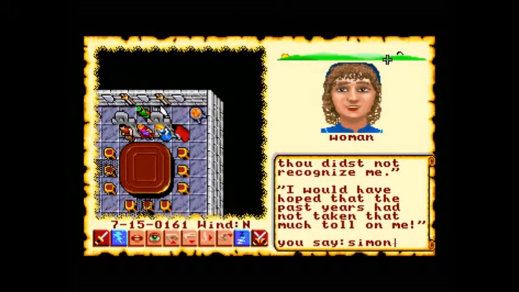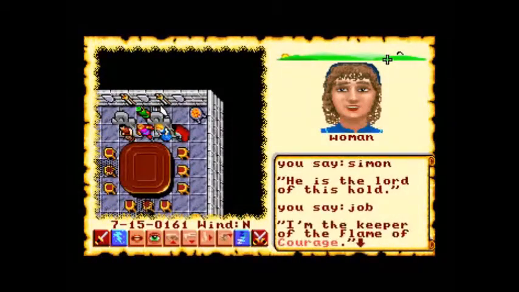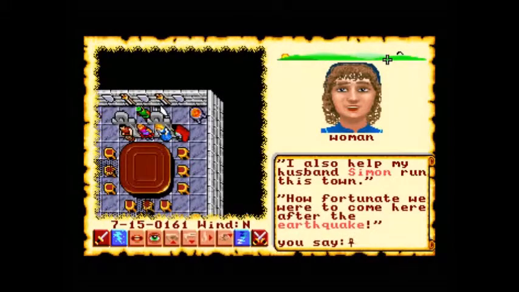So you're here with Simon? He is the lord of this hold. And what's your job here? I am the keeper of the Flame of Courage. I also help my husband Simon run this town. How fortunate we were to come here after the earthquake.